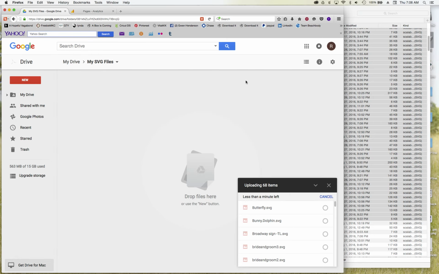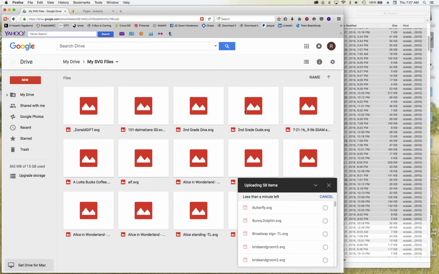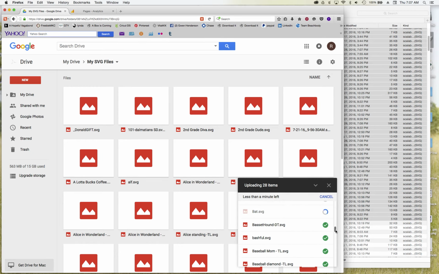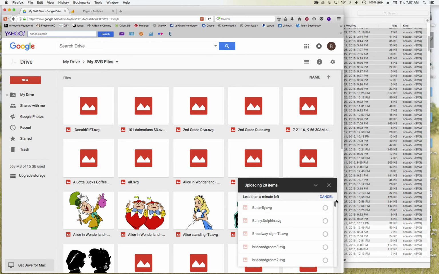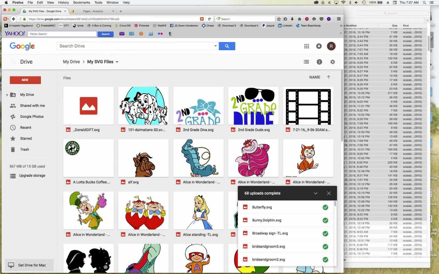And when I click on the Google Drive, you'll see this little box pops up, and your files are just going to start loading. And don't worry that you can't see them yet. That will fix itself. And when you scroll down, you can see how it's checking off the different images as they get loaded. And you'll see that they'll start to appear. And the great thing about having a Google Drive is that, especially if you're a PC, you can see what the images are. Mac automatically lets you see what the images are on your computer, but a PC doesn't. You usually get either an Explorer icon or something like that.